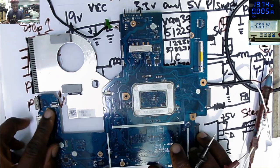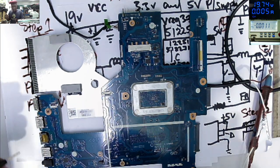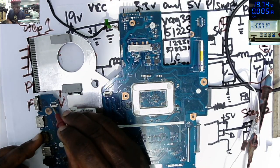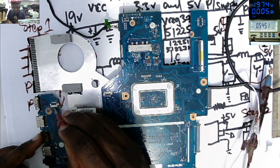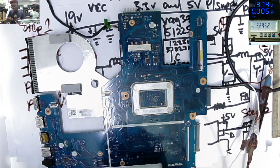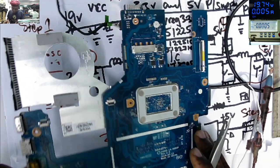So let's try to locate the switch button connector, which I believe is here. Yeah, it's written here. Let's check for 3.3 volts there. First pin. Second pin, 3.26. Third pin, 3.26. Fourth pin, 3.29. Let's try to power on the motherboard.